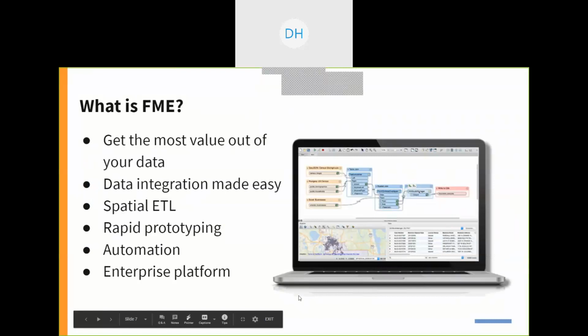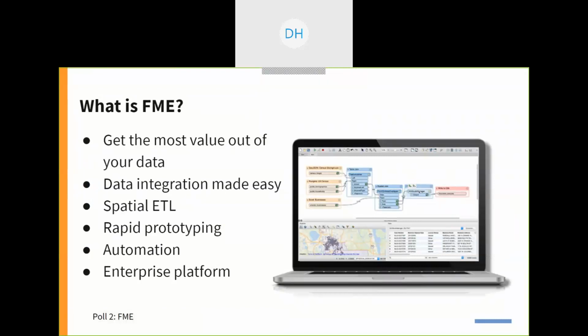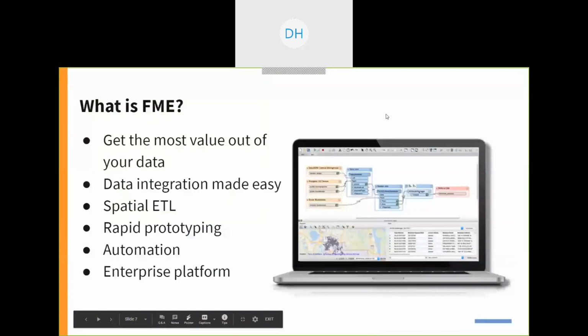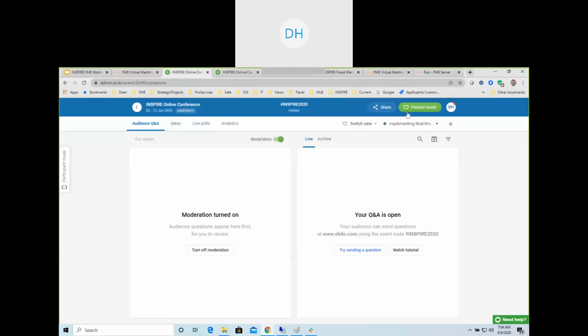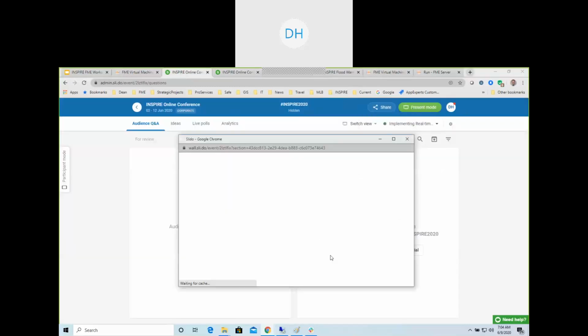FME is also a great enterprise integration platform because it allows you to integrate across the different application silos you might have. So let's switch to the view of that poll.